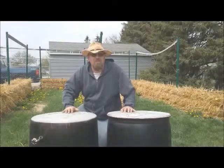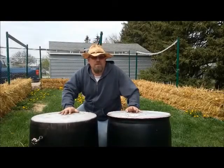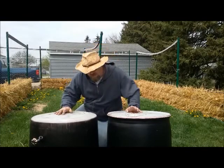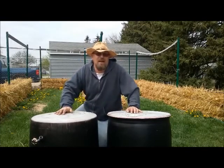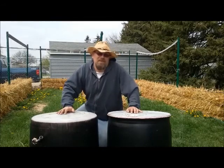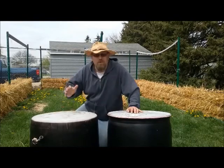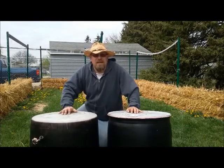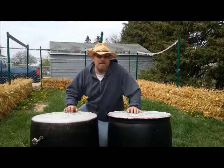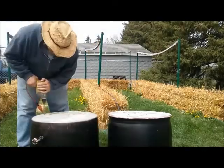So I want to finish up my large planter project today. I took an old rain barrel, a 55-gallon drum that a neighbor gave me. I cut it in half and I painted it black. I want it to absorb heat because what I'm hoping to do is plant some sweet potatoes here, which don't normally grow in Wisconsin. So we'll see what happens. Hopefully I can get my hands on some slips this year and we'll try it. But before I do anything, I got to put holes in the bottom of here for some good drainage.